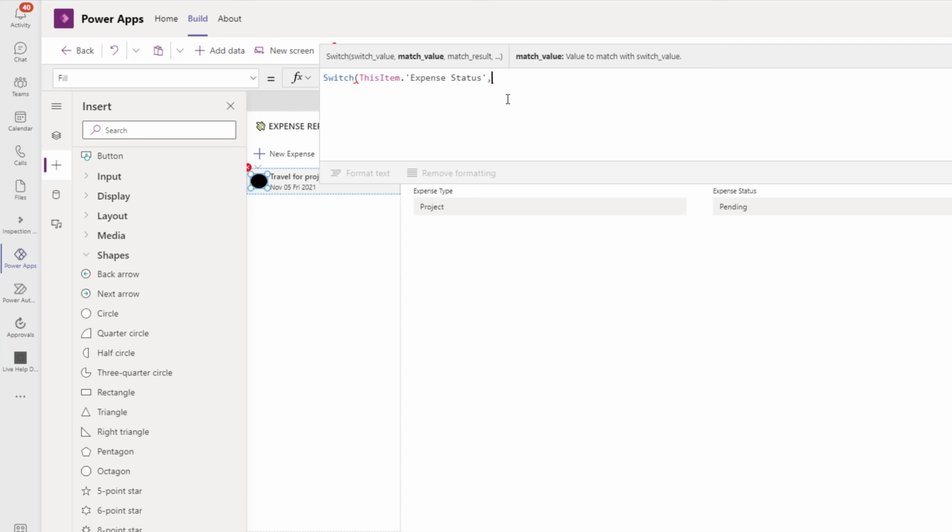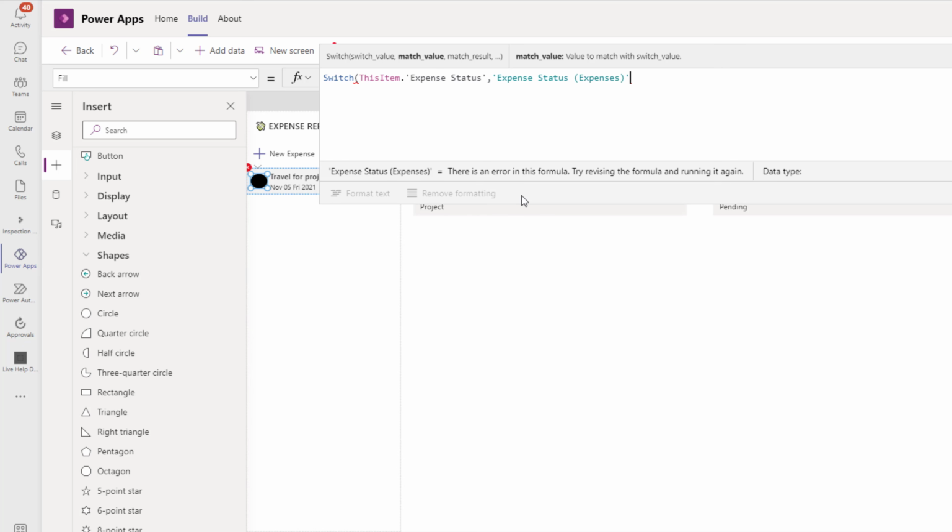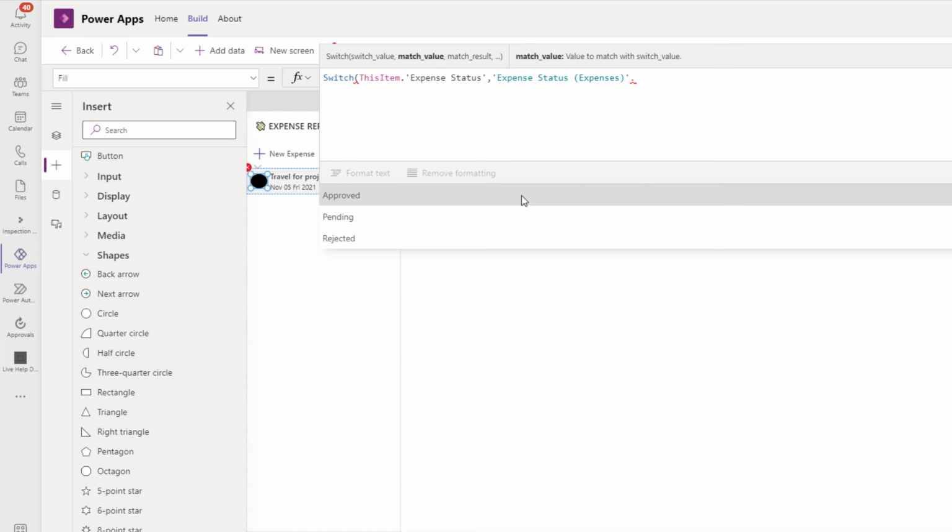Every choice column that you create in Dataverse for Teams has a respective enum type. To get that, I will search for expense. Here I have this type called expense status. That's the name of my column, bracket, the name of my table, which is expenses. So I'll select this, dot, this will list out all my choice values.